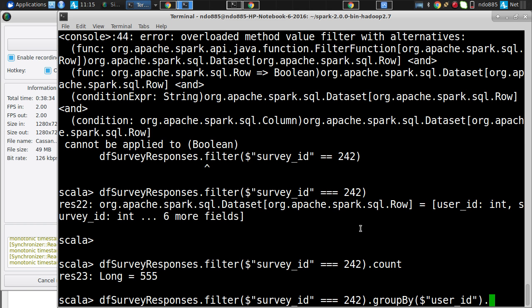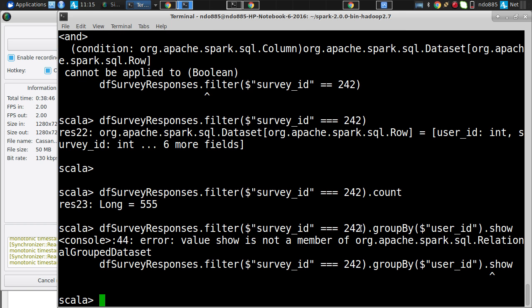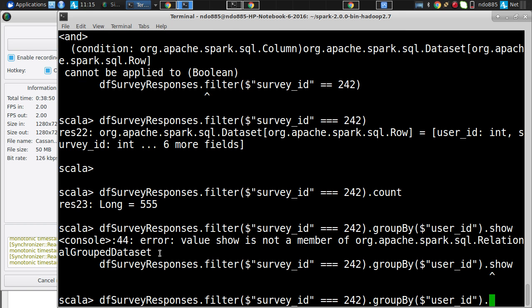And what would we typically do here? We would count, or we can add count. Okay, what would happen if I tried to do show here? It's going to be unhappy because it's got a relational group data set. What do I have to do to turn this into normal columns?